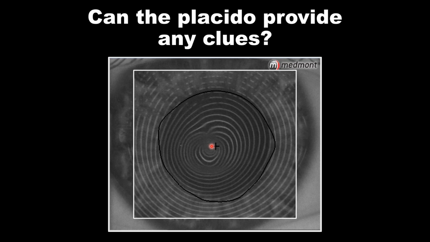Now, this was corneal staining that was causing scarring that was causing this distortion in the placido. So for this patient, we have to find a way to smooth that over, and that's pretty difficult when we are using an instrument that's going to reflect off the tear film that's on top of our scarred up cornea. So one of the things you can try is artificial tear. That will often smooth over the rings a little bit.